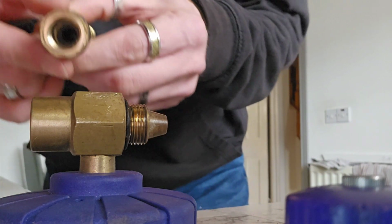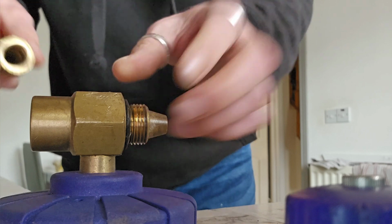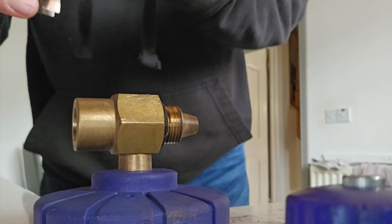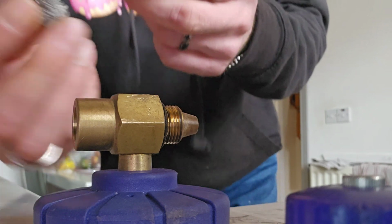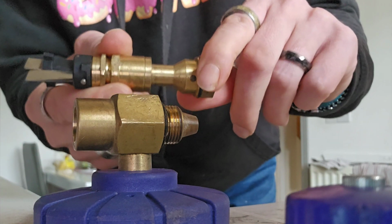So there's stuff in there hanging around as well, we want to make sure everything's clean. Okay, that's that, that's that, that's that. And then inside this bit is a gauze that sits in there, so you have to undo this to get to that gauze.